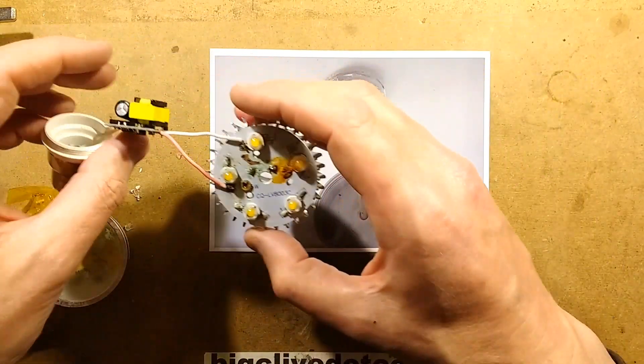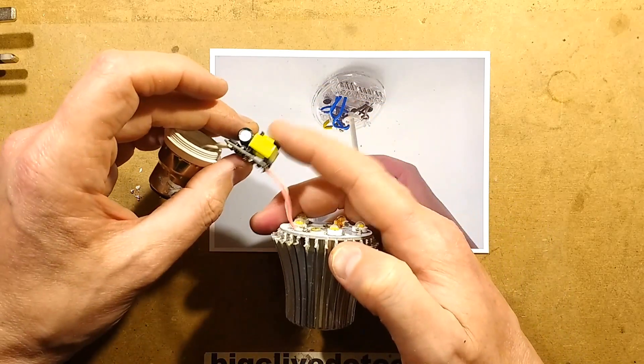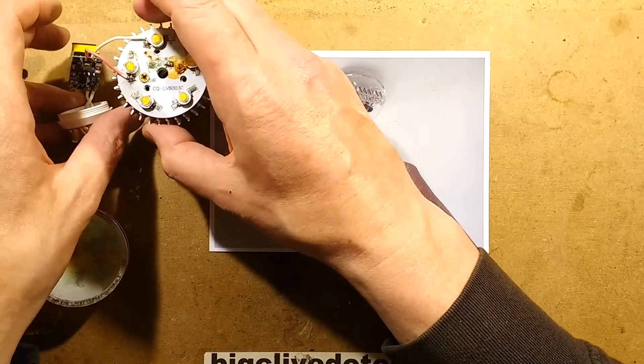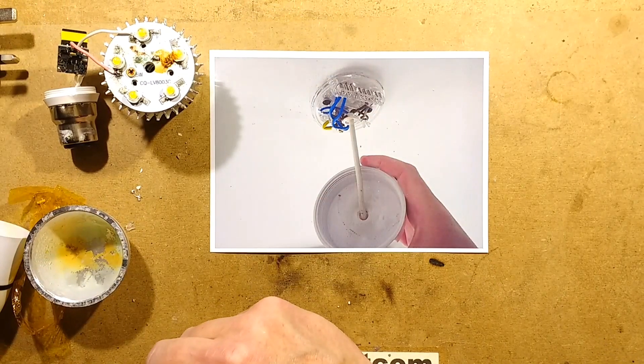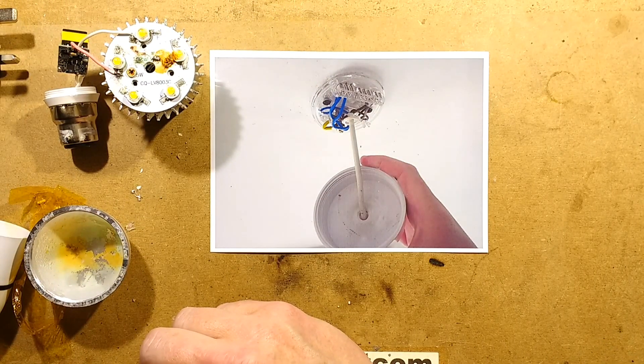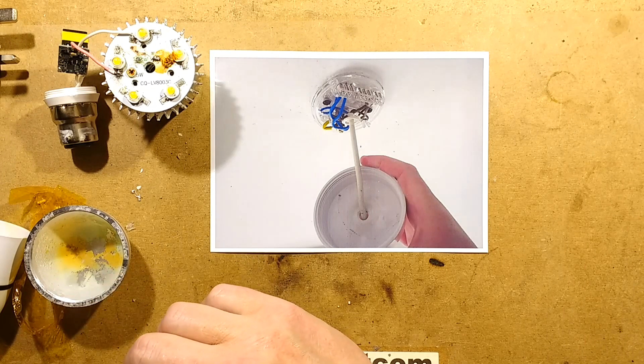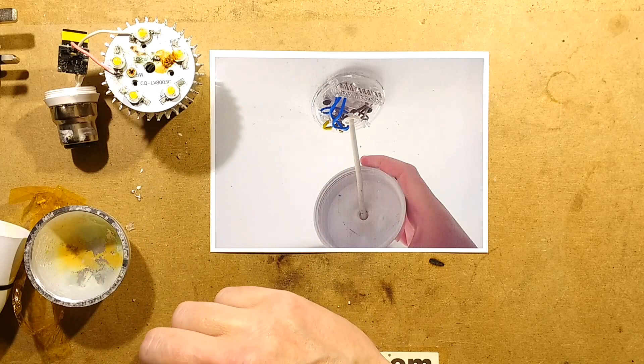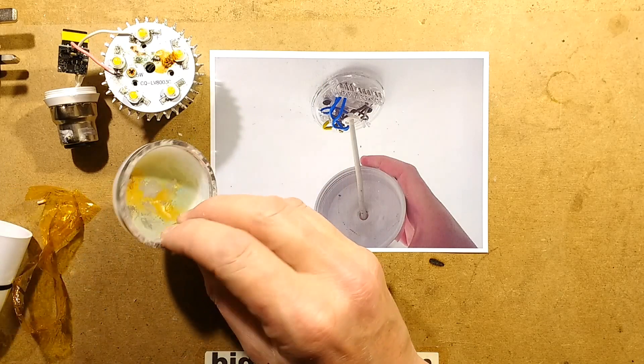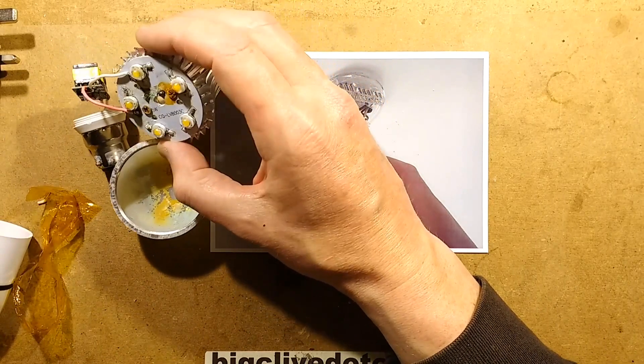For those of you wondering, someone will mention, why did you touch the capacitor when it had been on? If the circuitry is working, it will discharge that capacitor down to quite a low level quite quickly. So yes, I would suggest to Alex that he check that out because it does look like this has had water from above. Maybe the neighbors are not telling the full story here. But interesting to see inside and interesting that it survived and actually quite a nice little lamp.